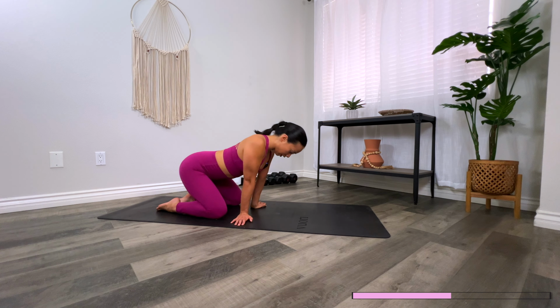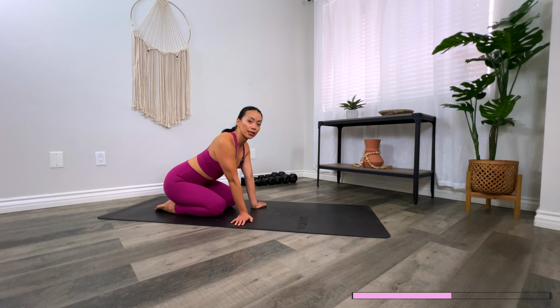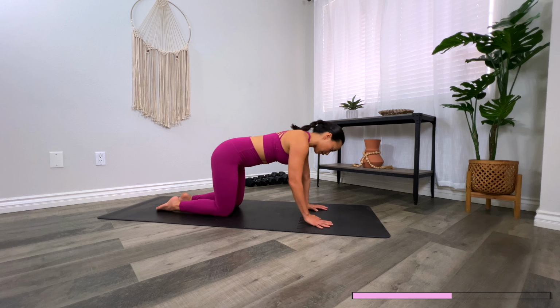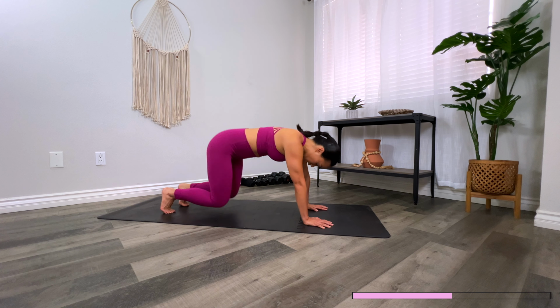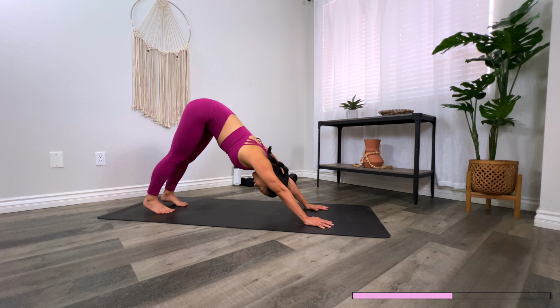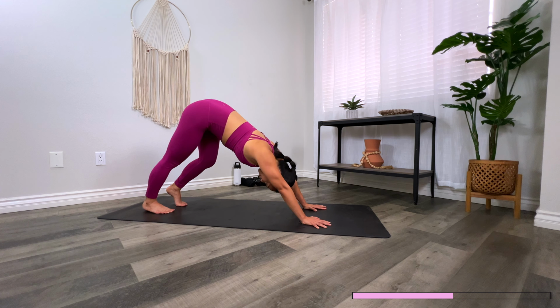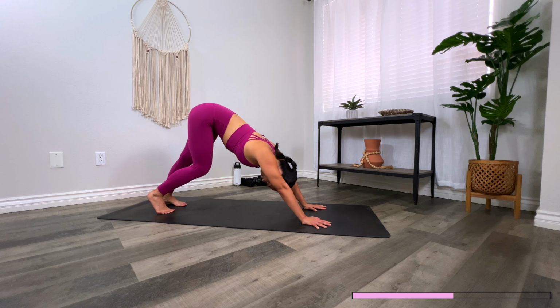Good. All right, once you feel pretty good there, let's go into our first downward facing dog of the day. So bring those hands forward, tuck the toes, drive those hips up towards the sky, and drop those heels down. Feel free to find movement here. As you pedal those heels right and left, stretch out those calves.